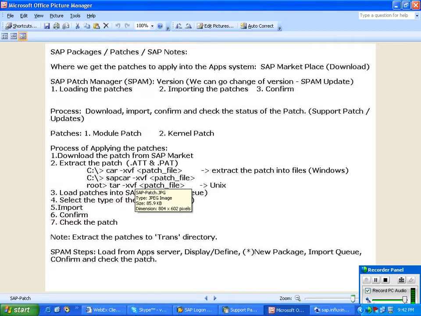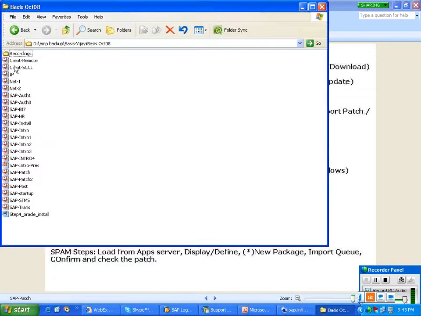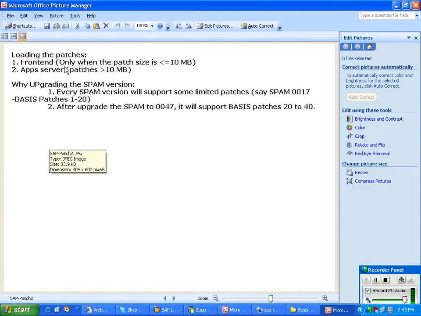This procedure is applicable for all module patches, not for the kernel patch. For the kernel patch, loading patches from the front end is possible only when the patch size is less than 10 MB.